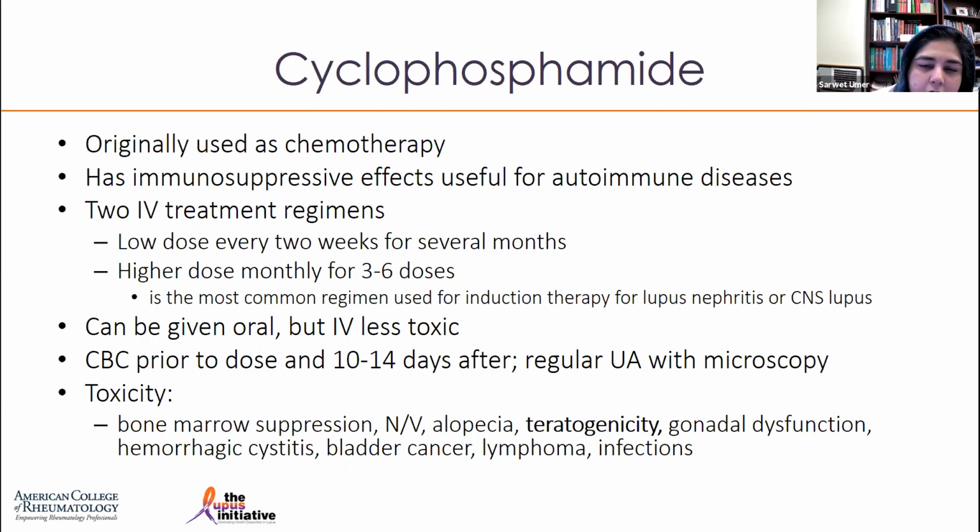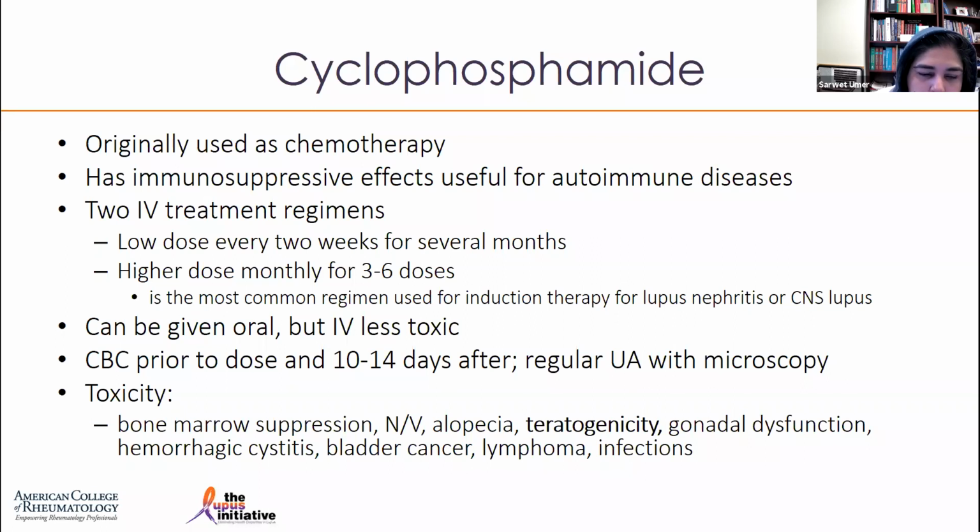Cyclophosphamide is usually given to lupus patients when they have kidney disease or brain involvement. We have used oral Cytoxan or cyclophosphamide in the past in lupus patients, but we know it's much more toxic, so we are moving away from using that. We check a CBC in these patients before we give them the medication because this medicine drops the white count. We check nadir labs 10 to 14 days after we have given them Cytoxan. That helps us to tailor the dose. We will use a 500 milligram per meter squared dose. We'll go 10% up or 10% down, and sometimes reduce the dose further than that if the patient has bad neutropenia or leukopenia with this medication.